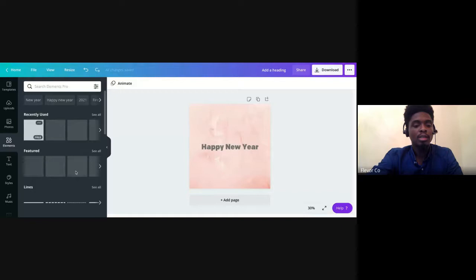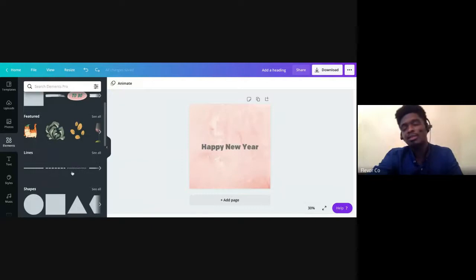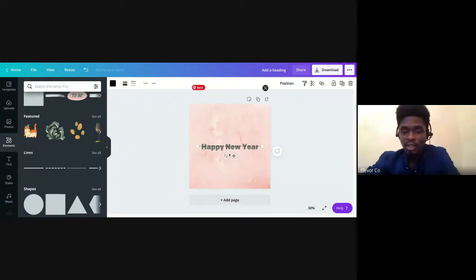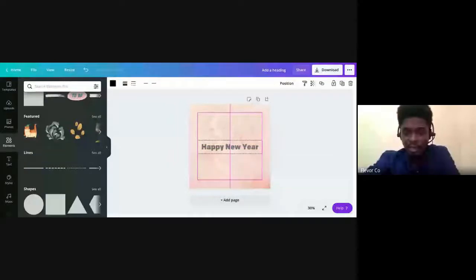There are different elements that you can use. But the way Canva is set up, it actually aids you in the sense that you don't have to do too much thinking. Typically, where you have these lines, imagine I click on these lines and bring it in. You can see the grids guiding me already. Really beautiful. I want to duplicate this. This is the duplicate button. I click duplicate, it duplicates. Now you can see that they line up together, which is alignment. I'm going to get to that.